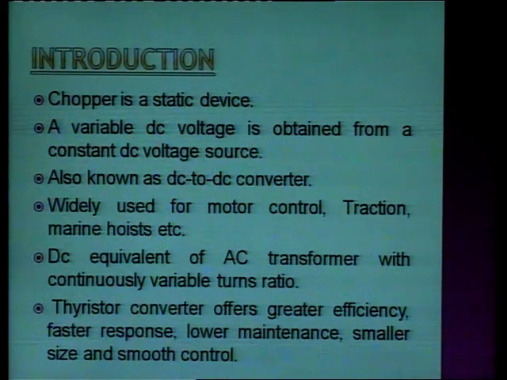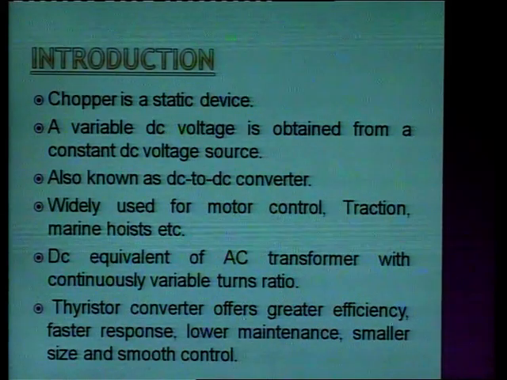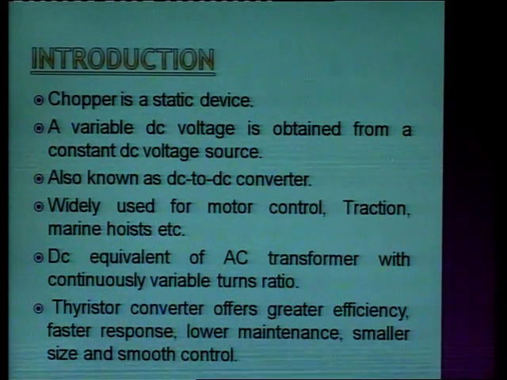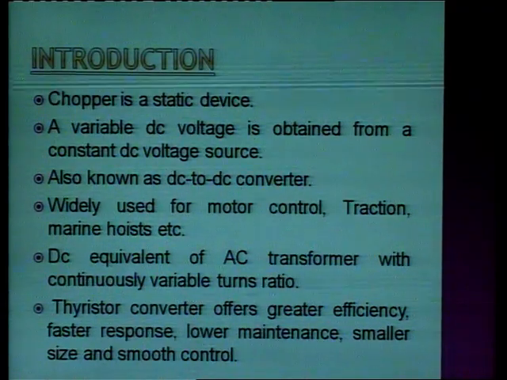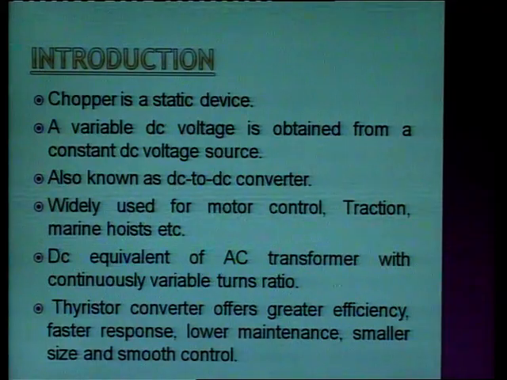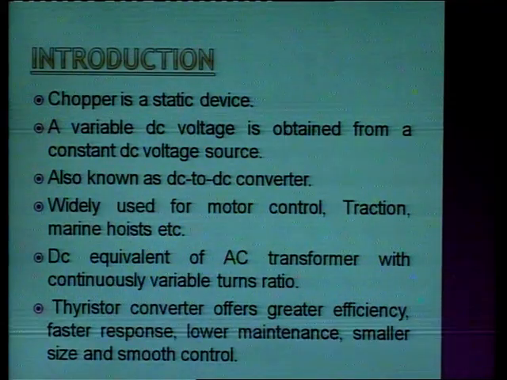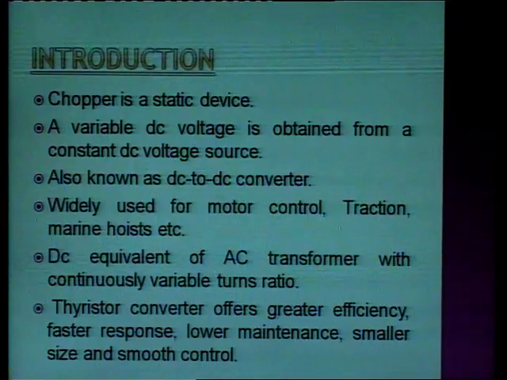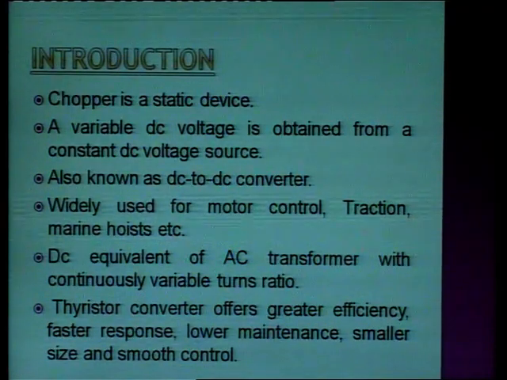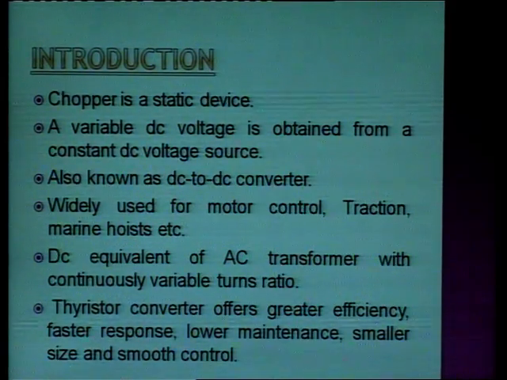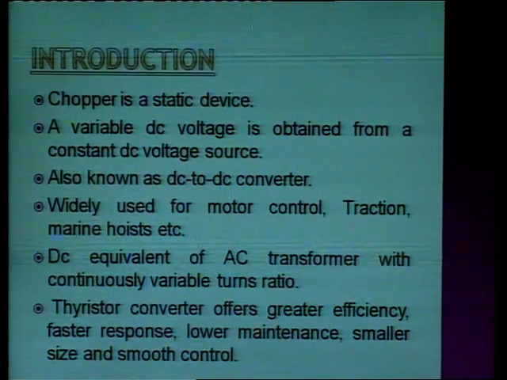And thyristor converter, I told you that thyristor is the main device. I hope you know a thyristor is a switching device. So, it has brought a greater efficiency. Why? Because it is working on a single pulse. It has very fast response, lower maintenance, and it is small, with smooth control. The earlier control used to add resistance in the circuit, which was causing certain losses or friction losses, and it was requiring higher maintenance. But as far as thyristor control is concerned, we simply need to apply a pulse, and it is going to control that voltage. That is why it is giving you very high efficiency and very fast response as well.